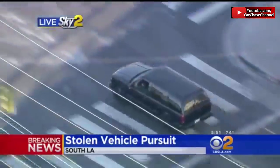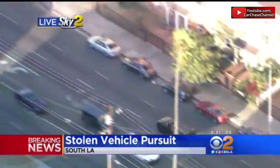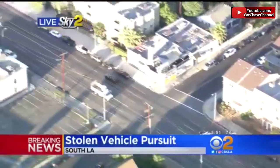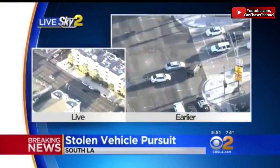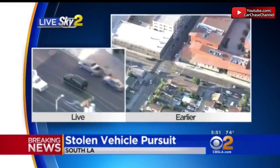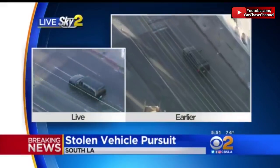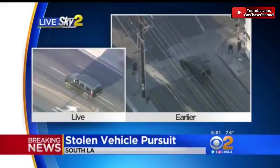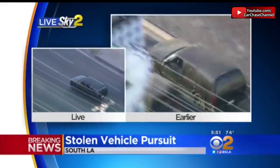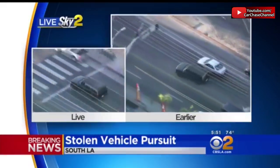He certainly did run over it, but as we have been talking here with our Stu Mundell, just not exactly sure how many tires have been damaged by this vehicle. And Stu, I don't know, has he picked up a little more speed? Definitely. And he is working his way north. So we were in the South LA area. We're working north on Figueroa. If he keeps up this direction, we'll be in the Expo Park area very shortly. He just passed 51st Street, and he's coming up on 49th or 48th Street. So he's in that area.